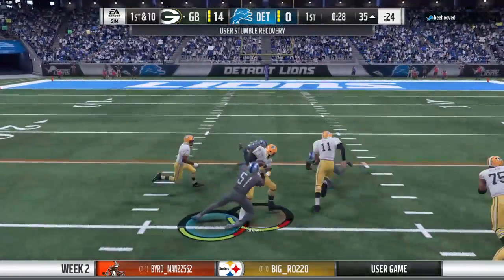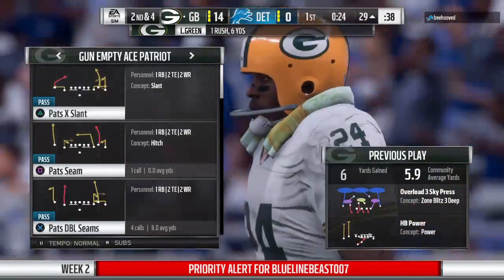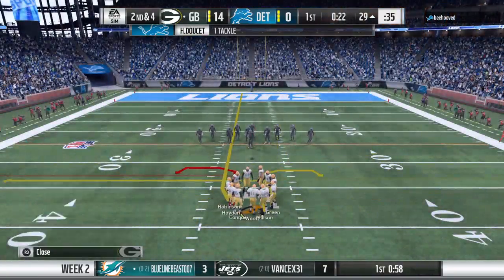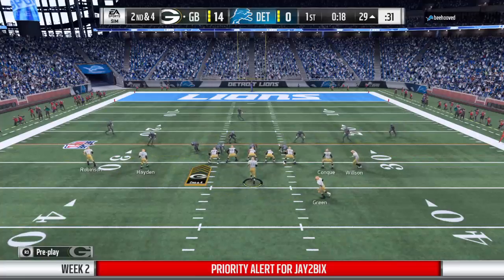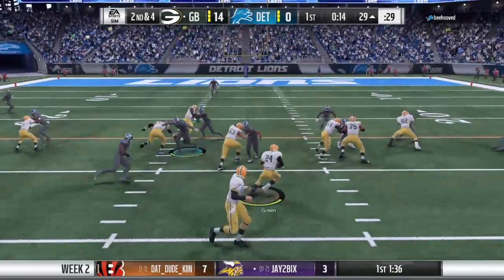On first down, Green. And a solid run down inside the 30. It's a 6-yard pickup, and it gets them to 2nd and 4. Looks like they're establishing a pretty good pattern here because they've been very heavy in the running game on the last 4 plays. Yeah, you took the words right out of my mouth. So far, 4 plays in this drive, all 4 on the ground.